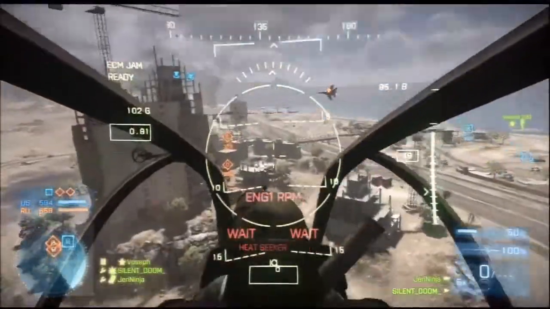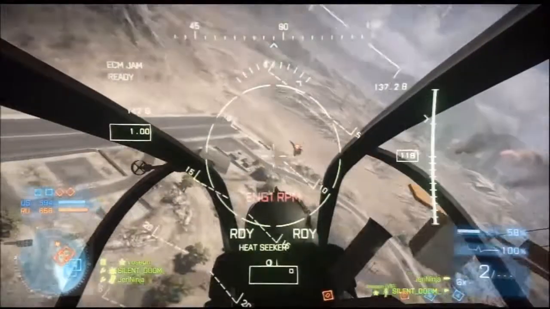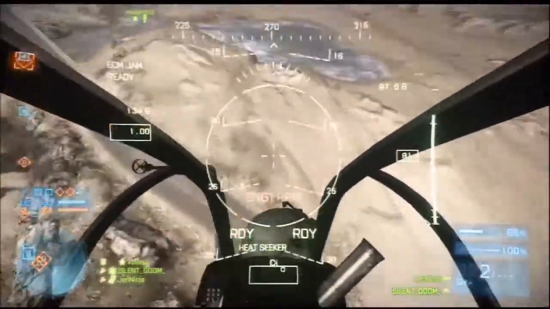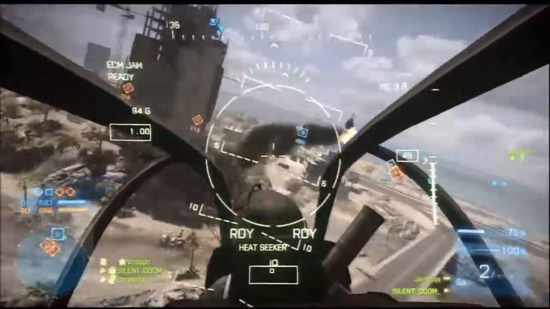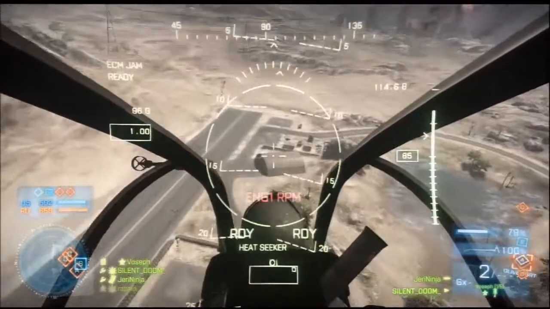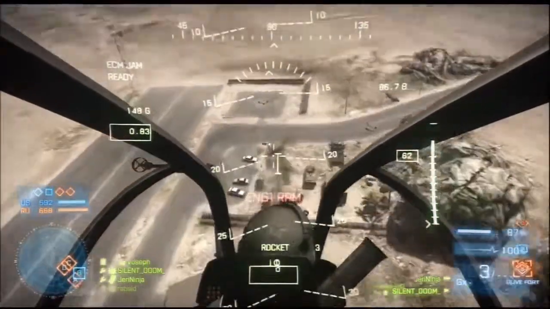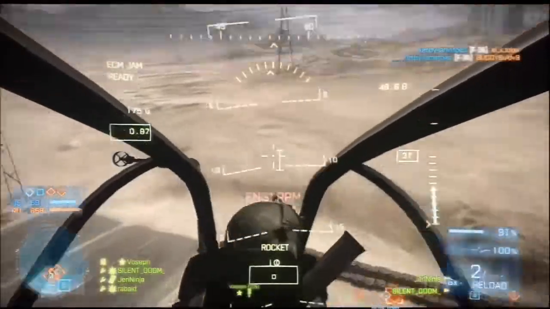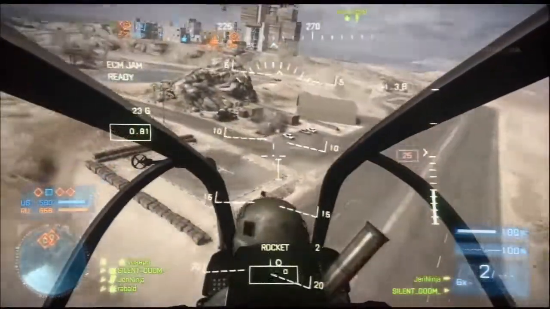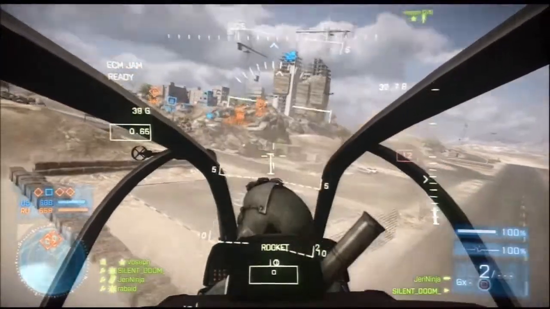On the bottom here, with the square reticule, that's my gunner looking around. You can see where he's looking. Above that, it shows my heat seeker, and above that it says ready, so I have both of them, and it goes to wait when I shoot them off. And above that is the engine RPM. That means that you've been hit. To the right is your elevation, and the top left is the ECM jammer that I have.